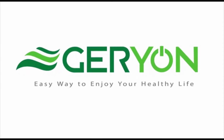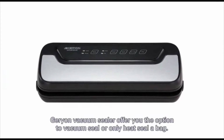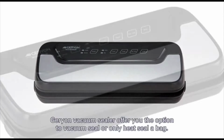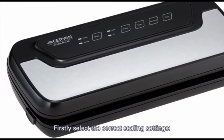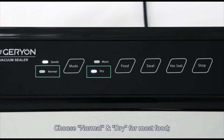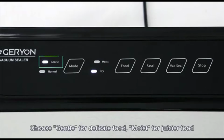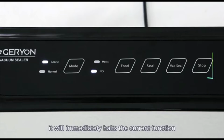Easy way to enjoy your healthy life. The vacuum sealer offers you the option to vacuum seal or only heat seal a bag. Firstly, select the correct sealing settings. Choose normal and dry for most food. Choose gentle for delicate food. Moist for juicier food. You can also touch the stop button during the vacuum sealing process. It will immediately halt the current function.